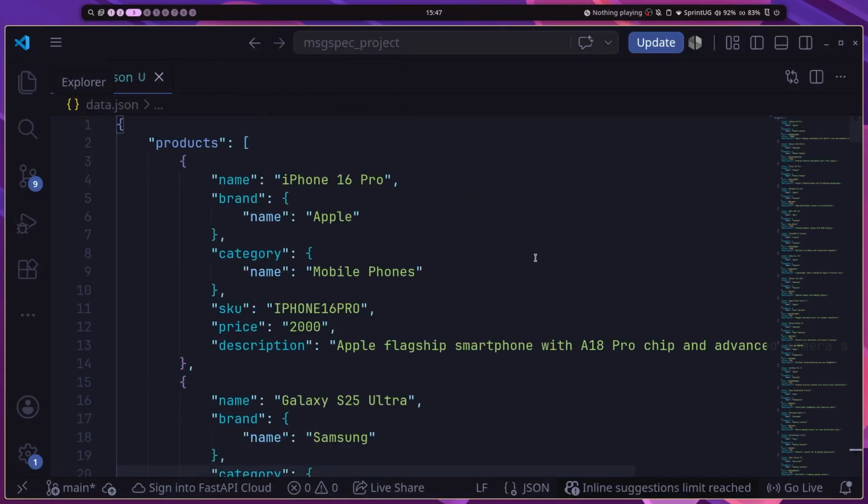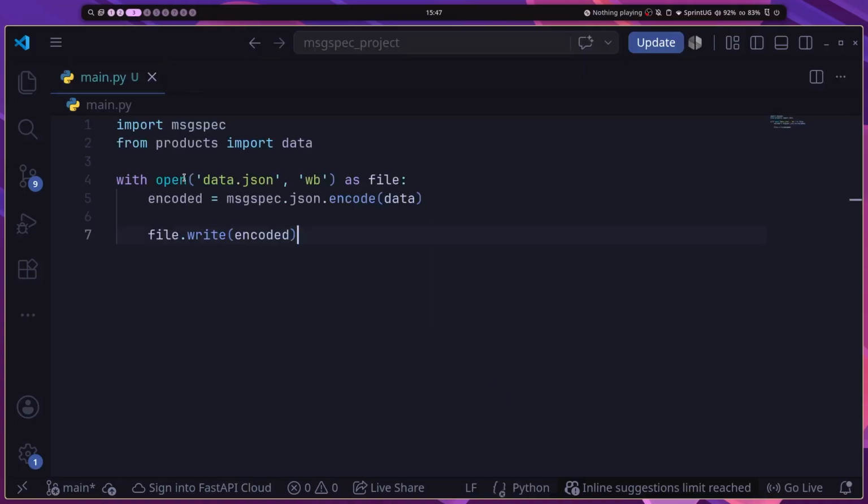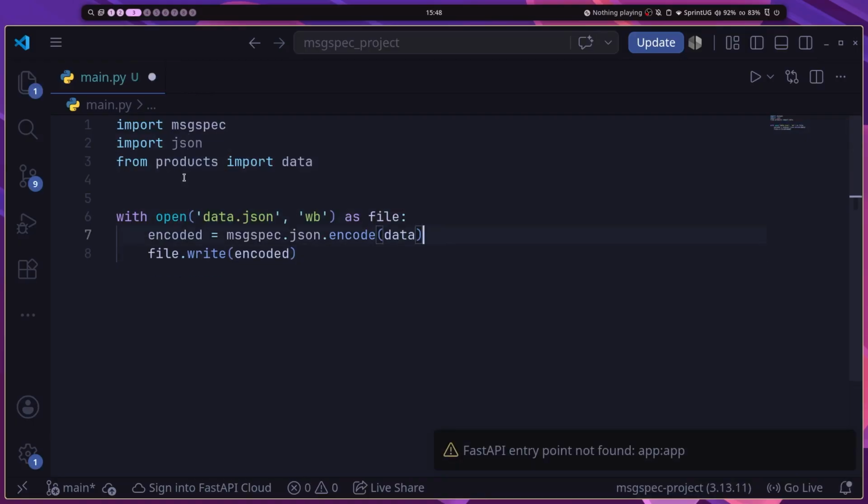We can perform this action using the Python standard library, and that is with the JSON module. I'm going to be doing that and also showing you how this is slower compared to MessageSpec when it comes to performance. So let's go back to our main.py, and I'm going to repeat the same process, but I'm going to instead use the JSON module inside the Python standard library.